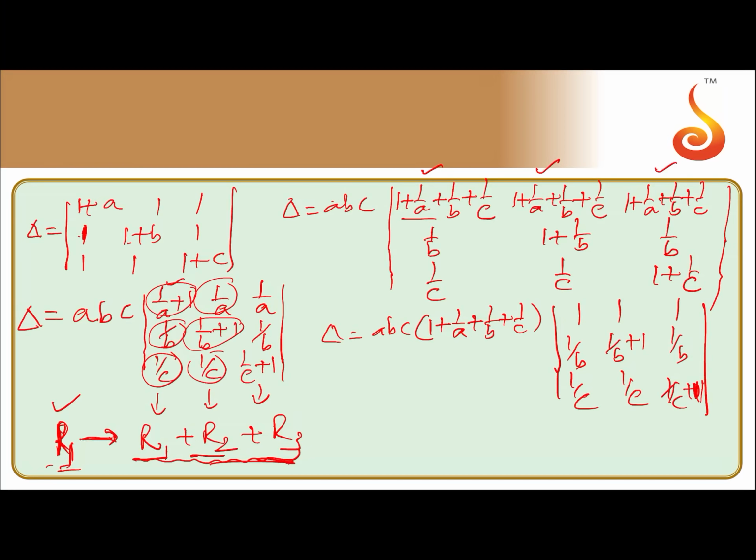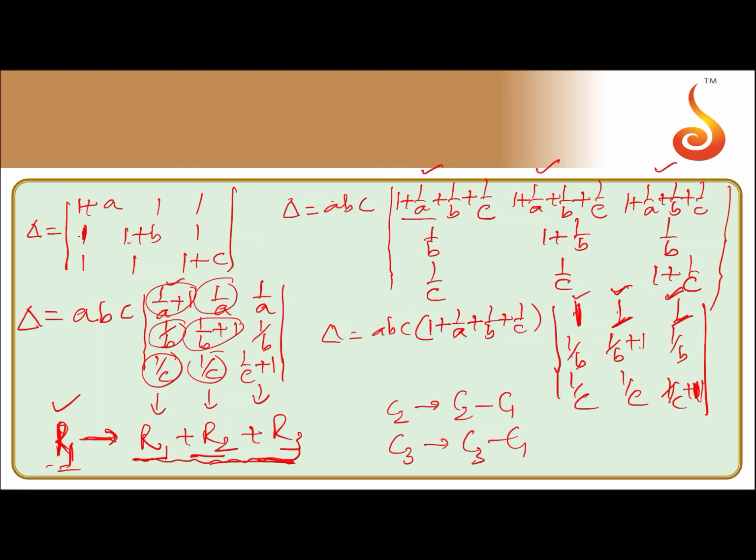Now, I would proceed. One more property here to simplify the problem. Whenever you find 1, 1, 1 in a row, use this condition so that it is easy to evaluate the determinant. You can actually get the answer by expansion itself, but you can still apply the property here. With the help of one particular one, we make this number 0, this number 0, this number 0. By subtracting column-wise, I would change C2, the second column elements, by subtracting first column elements. Thereby, I'll be getting 1 minus 1, 0, 1 by B plus 1 minus 1 by B, 1 by C minus 1 by C. In the same lines, I would change C3 also, C3 minus C1.